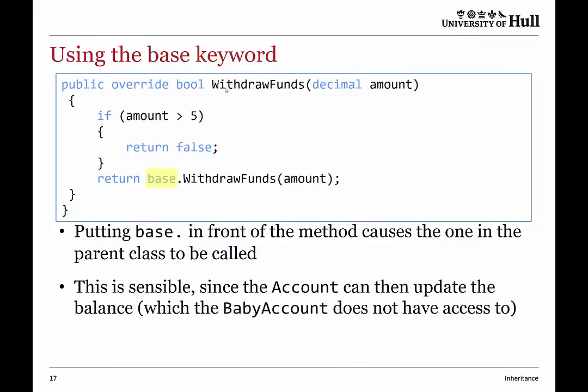And this is really clever. I like this a lot. This is kind of magical. If I want to, I can use the word base to call the method in the parent class to do the rest of the behavior. So what this says is if they're asking for more than a fiver, give up, because they're babies, they can't have that fiver. If they're not, use the base withdraw funds method and see what that does. Because that's the one that checks how much money they've got. And I don't want to have to do that. Besides, I haven't got access to the balance value, because although you extend the class and get all its members and properties, you don't get access to them unless they're public. So I can't touch the balance. And so yep.